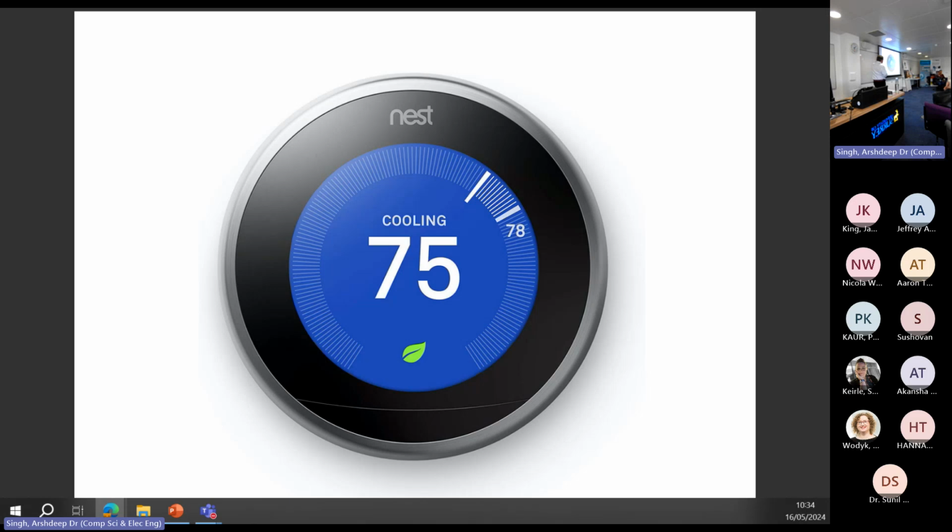And at the same time, people are very interested in smart heating. Again, heating is the thing that consumes a lot of energy in your home, and having smart controllers would be a way of optimizing it. For a long time, this hasn't really taken off because we've been using gas in our homes. But now, with this push towards heat pumps for heating, there is an opportunity to have this vision of a smart home, with the consumption in your home responding in real time to changing carbon intensity.